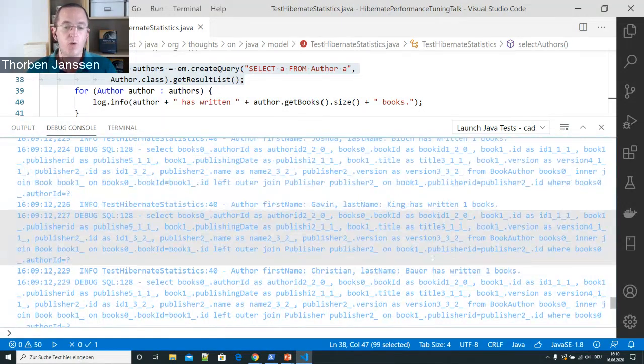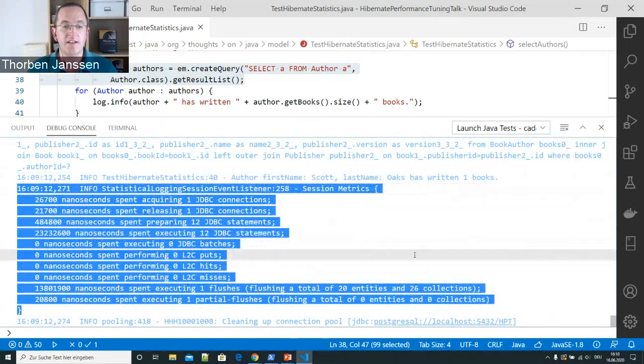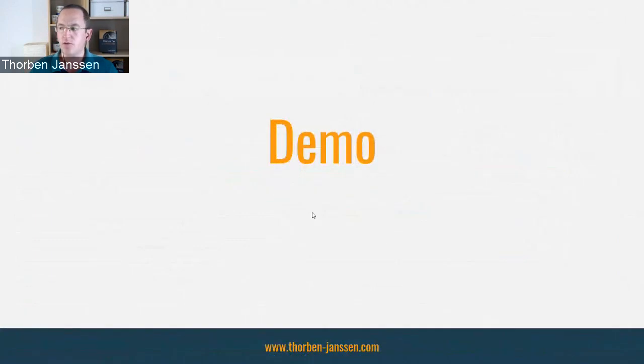So what I recommend is activate the statistics for all of your development systems and double check the statistics summary at the end of each session before and after you work on a new feature. So if it's an existing use case, check how many queries you do before, how you interact with the cache, and then double check how your changes affected it. That at least gives you a good idea of what's going on internally.